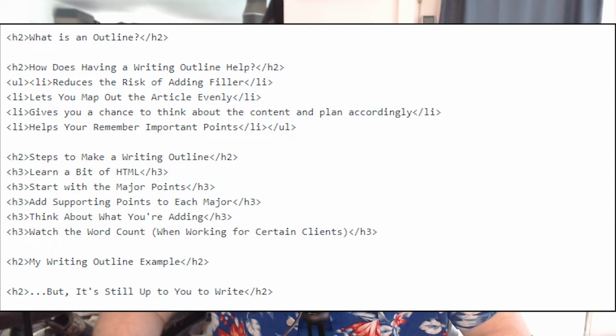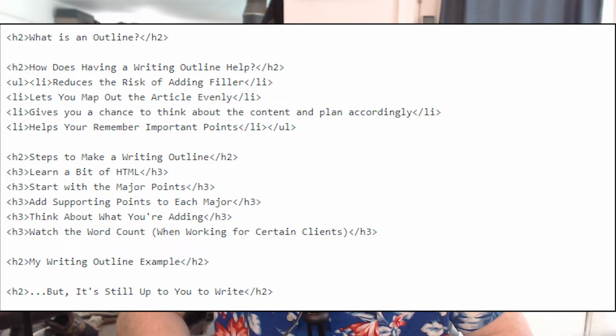So, after planning all that out, this is what my article would look like on one of my blogs. In fact, this one here that you're looking at is exactly how I set up an article that I wrote 2 days ago. As you can see, the H2 headers are the primary points. What is an outline? How does having a writing outline help? Blah, blah, blah. Underneath the H2 on the one, I have the bullet list coding, which is the UL LI. That's an unordered list. And each one of those points stands on its own. I didn't make them smaller headers because there's only maybe 1 or 2 sentences after each one, and it looks much nicer in a bullet list.